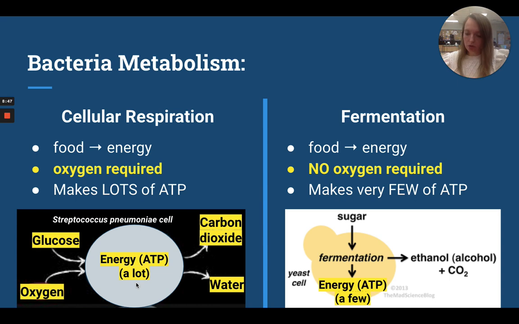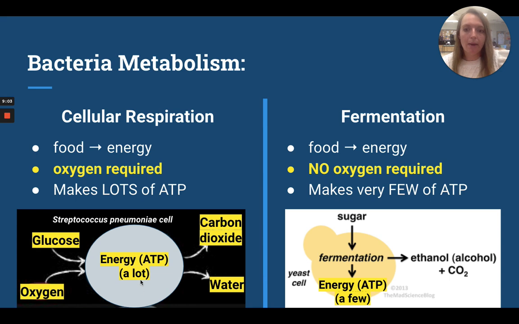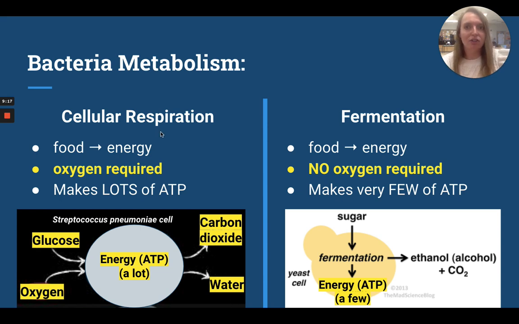In cellular respiration, oxygen is required, and this type of metabolism or chemical reaction makes lots of ATP. So in the center column of your notes on page two, make sure you are filling out this diagram. In cellular respiration, glucose and oxygen go into the cell — we've got a Streptococcus pneumoniae cell, which is a type of bacteria that gives you strep throat. They're able to do cellular respiration and make tons of energy. The products in that reaction are carbon dioxide and water. Bacteria, though very tiny and small, actually have a lot in common with us — we do the same reaction.